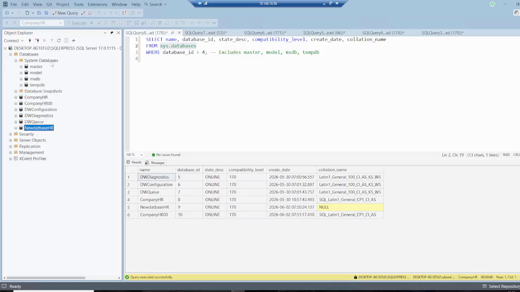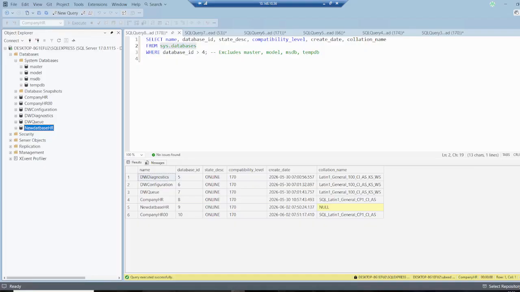So this will display all the information from these system databases. This is what SQL Server uses. These are system and these are the user defined, where we created them. So it will exclude the system databases.